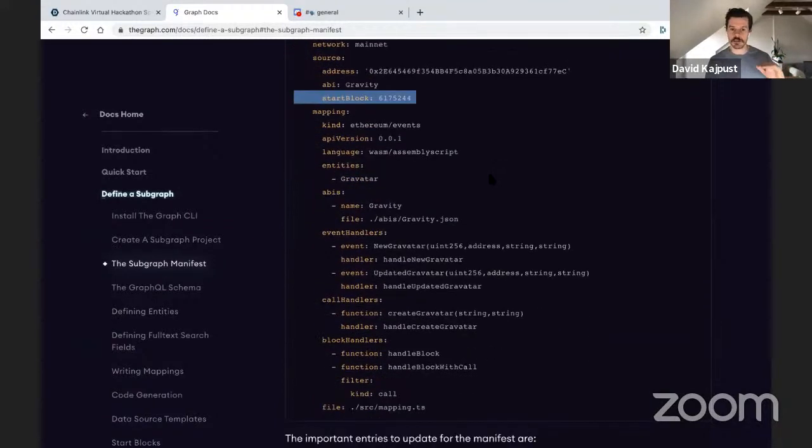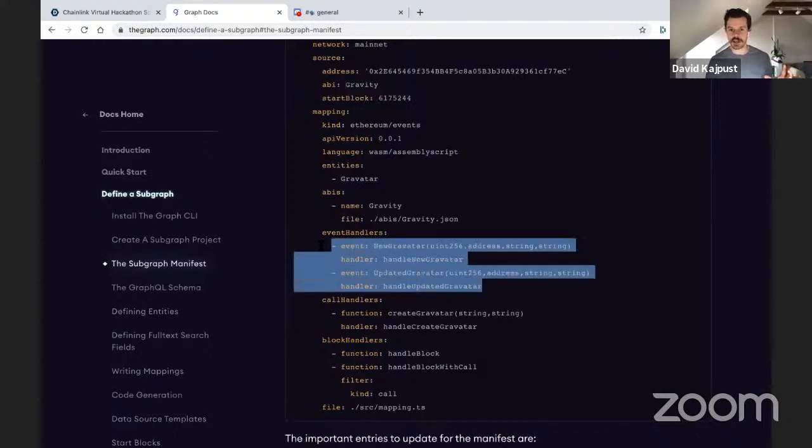And now we can narrow it down even further and look at specific handlers or specific events on that blockchain, and then write handlers for those. So we have these things down here called event handlers. If you guys are familiar with Solidity, Solidity contracts can emit events, which are essentially just objects of data that get emitted, and it makes it easy for people external to the blockchain to consume and understand what happened.